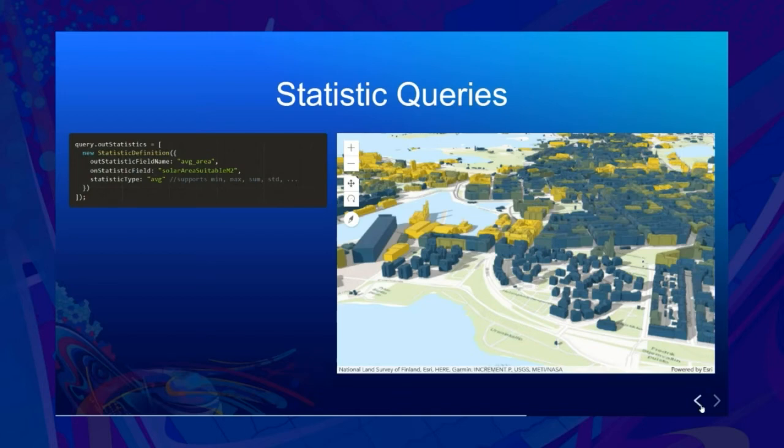You can access them via the query.outStatistics field. This takes a list of statistic definitions. Each of these aggregates data in a certain way. The first field is just an identifier. We will use this to access it later. The onStatistics field determines what kind of data is aggregated. Here, it is just the name of an attribute. However, this can be any SQL statement. You can aggregate the sum over several attributes, etc. The statistic type defines how it is aggregated. Here, we are simply taking the average of the values, but it also supports minima, maxima, sums, standard deviations, and similar functions.